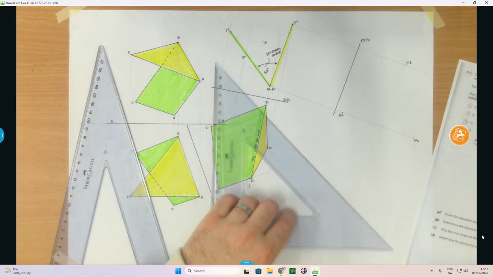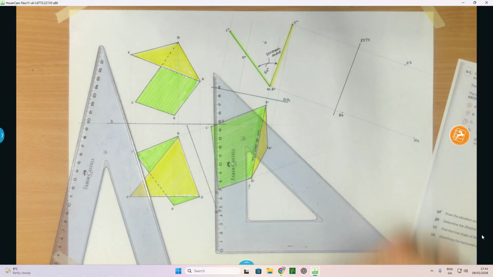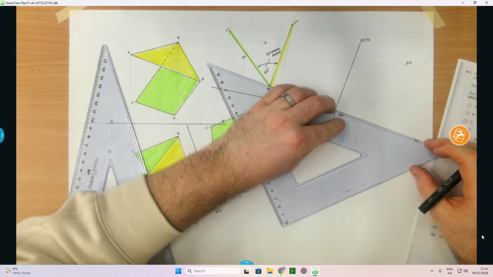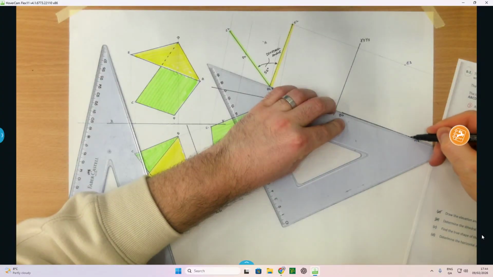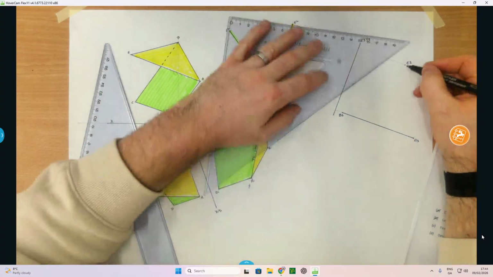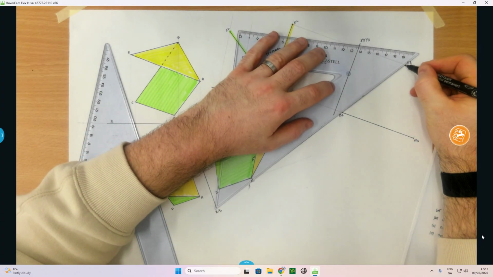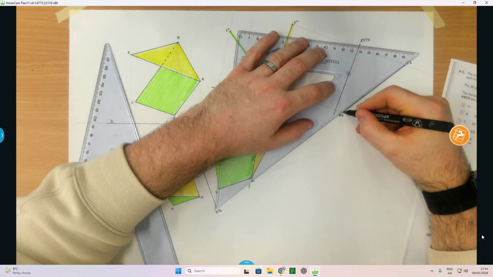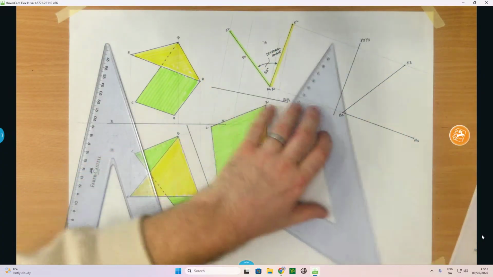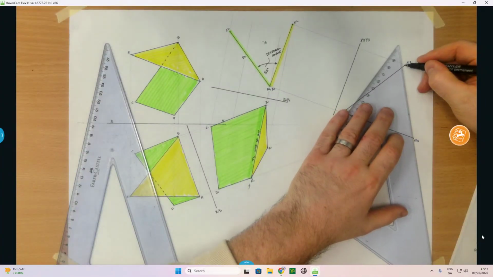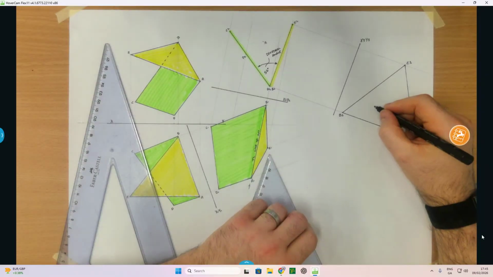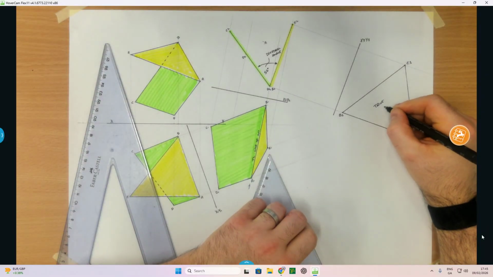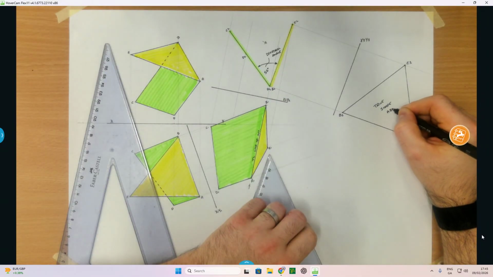And once again, I'll just make it in straight away this time without drawing it with the pencil. This is my surface ABE, but more importantly, the true shape of ABE.